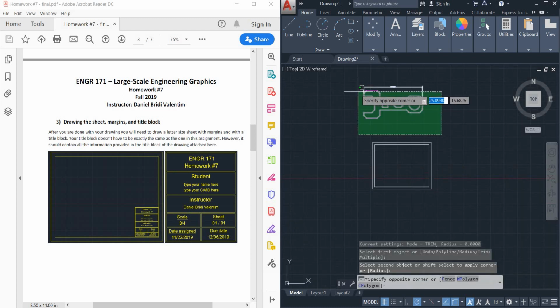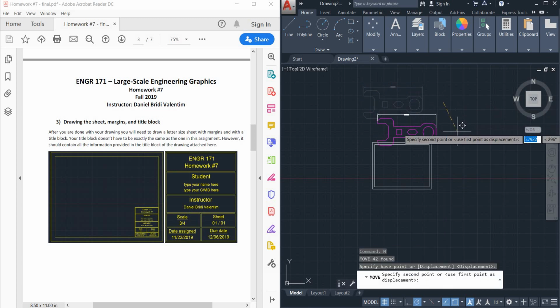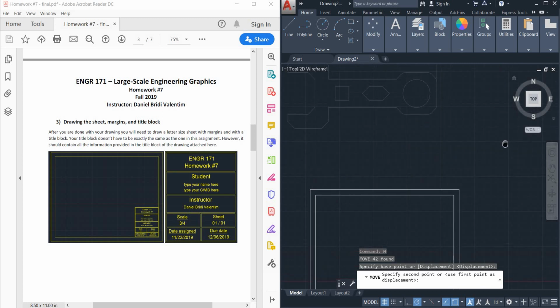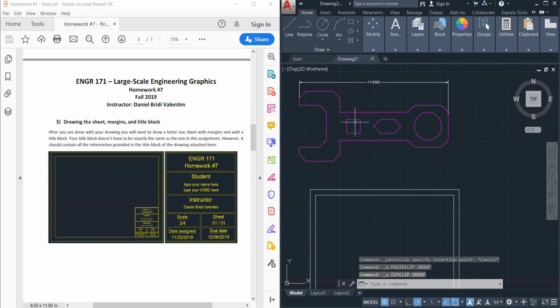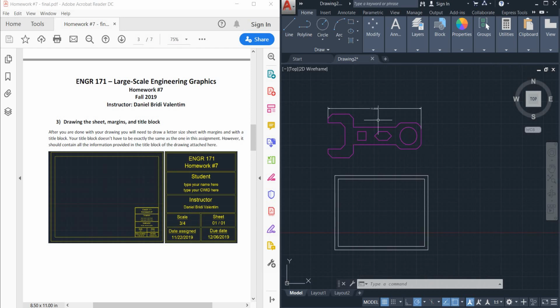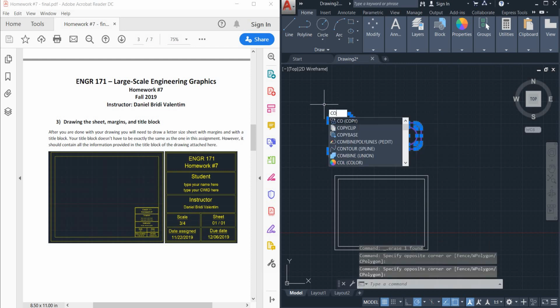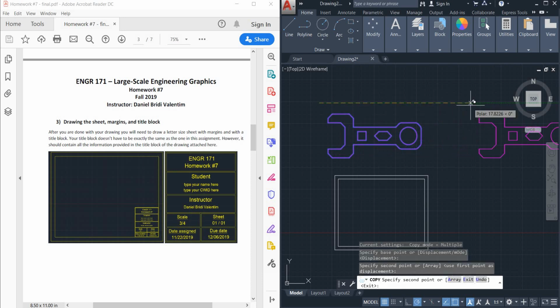So now if I select the wrench and press M, enter, which is the move command, you'll see that it's not going to fit here. So we need to actually apply a scale for this wrench. Okay, so I'm going to copy the wrench just so I don't lose the original drawing. I'll press CO as in copy, enter. I'll click on my reference point and I'll move it to the right.